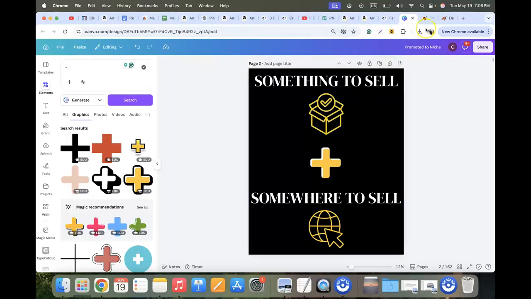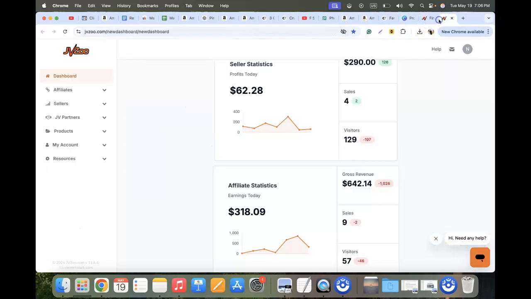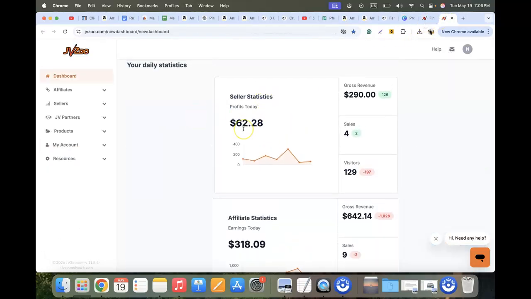So first of all, getting how this works. For example, I'm here on my JVZoo account and you can see these are my seller stats for today. What that means is that today we sold a set of softwares which got this much in sales.